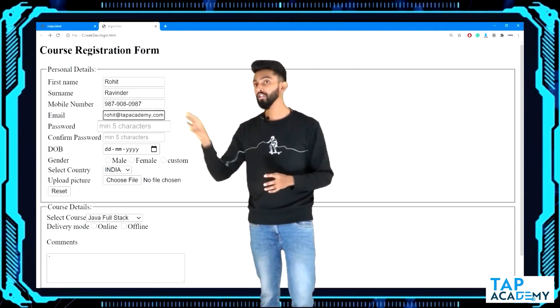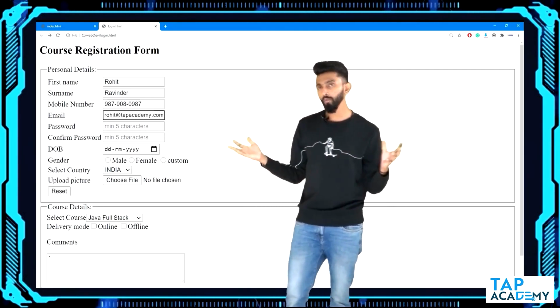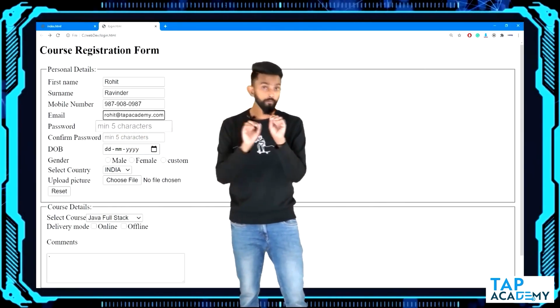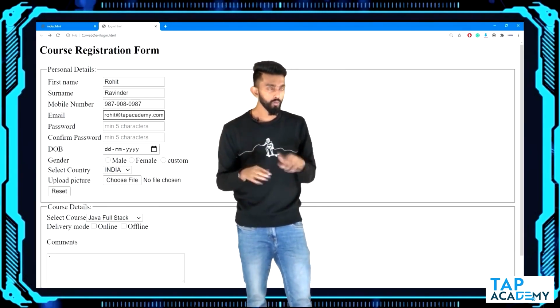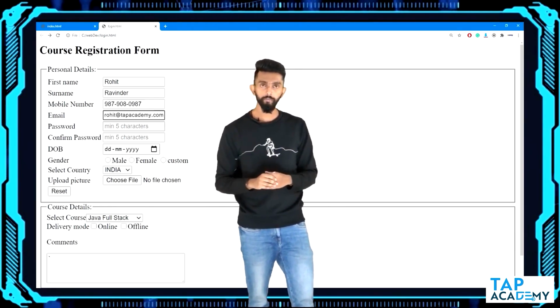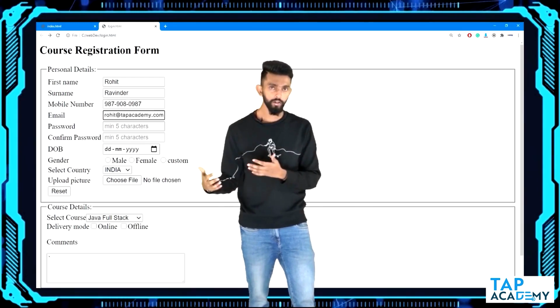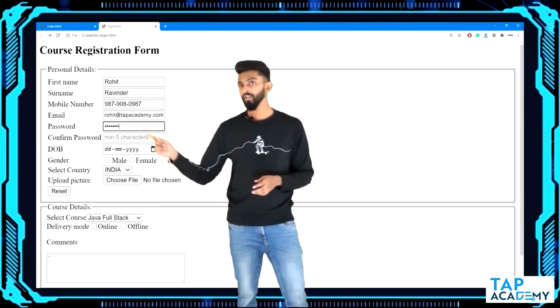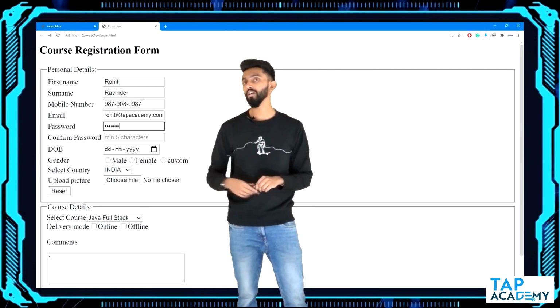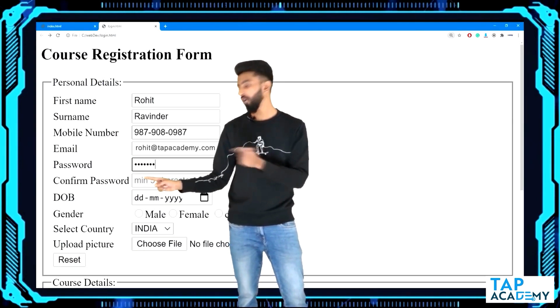After which, next is password. Now, what type of input is password? And there it's also telling it should be minimum 5 characters, right? Now, think about it. When I'm entering my password, nobody should be able to see it, right? Now, will that happen here? Let's see. I'll just enter a password. If I enter it, as you can clearly see, if I increase the size a little bit, it is coming in the form of dots.